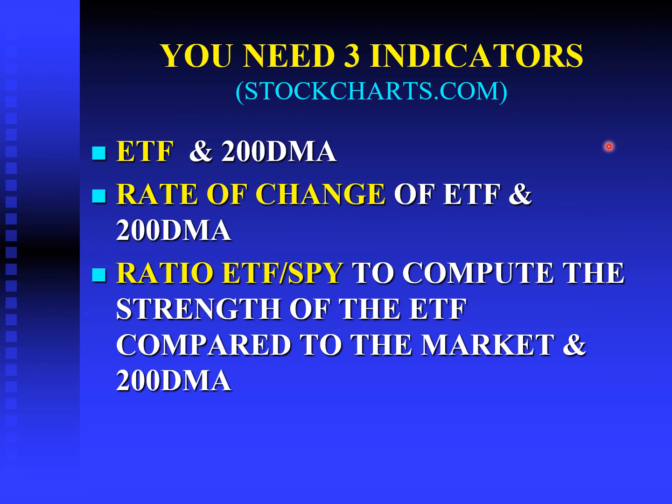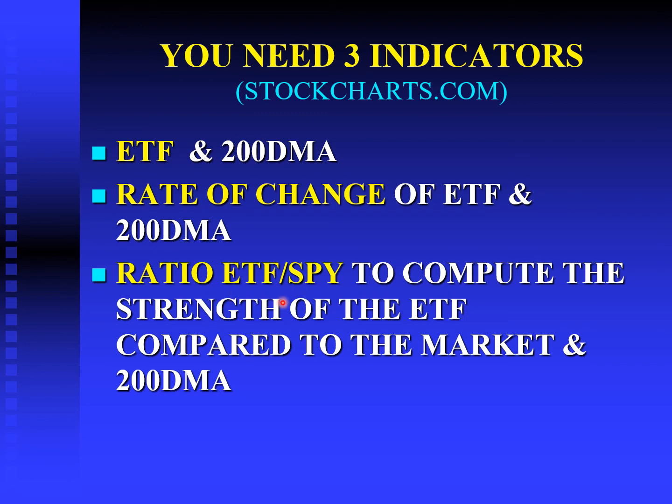I use 3 indicators, and they are readily available using the charts of stockcharts.com, which you can draw free. The first one is I draw the chart of the ETF and the 200-day moving average. Then the second indicator is the rate of change of the ETF over 200-day, and then its 200-day moving average. Then I also compute the relative strength of the ETF divided by SPY.